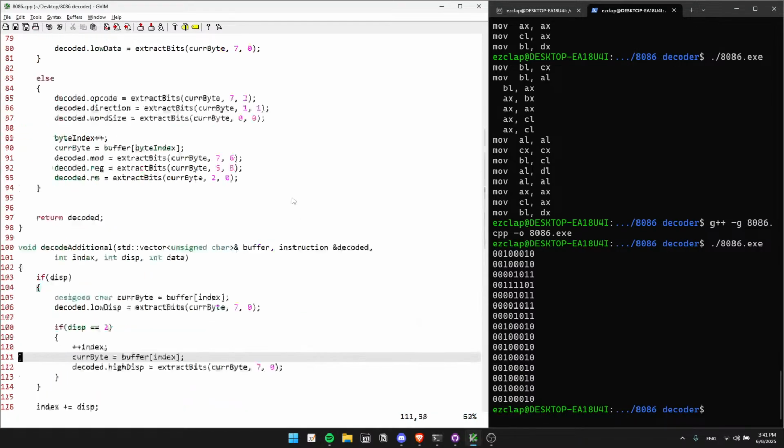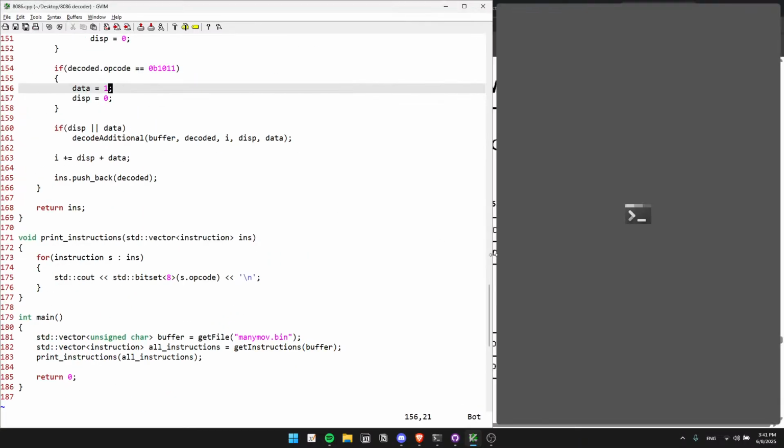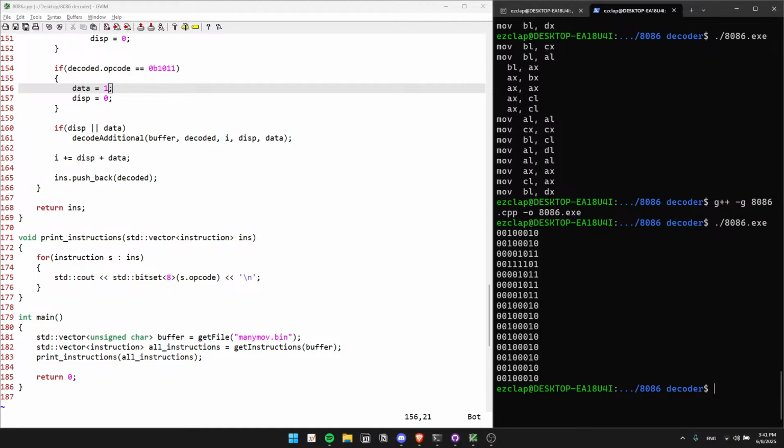Okay, so right now what I'm looking at is two move instructions, which are two register-to-register operations that have the same opcode.